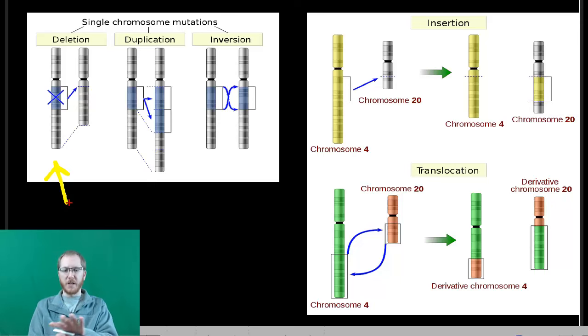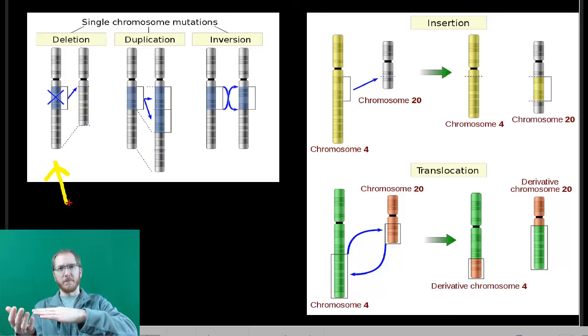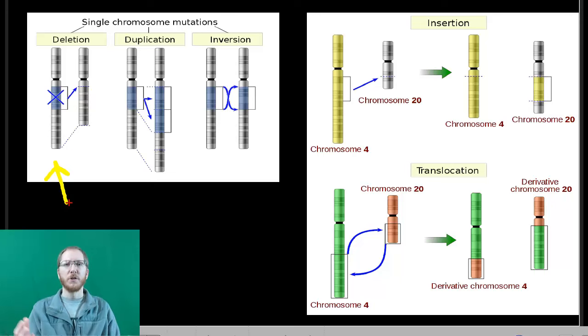Inversions is where you go through and you're going to swap something, so you take a chunk of your hand, so to speak, to swap with somebody else, but then you attach it reversed. And that does not work the same way it did before. So inversion, you're swapping it in the process of doing this.